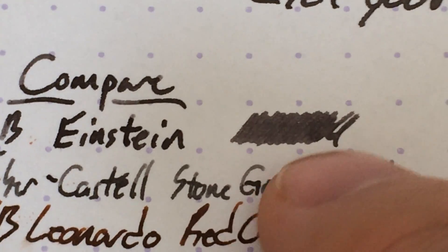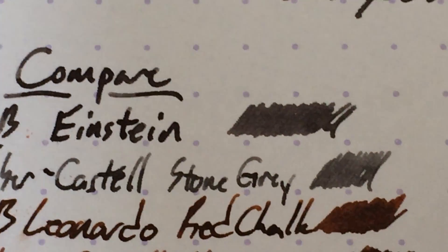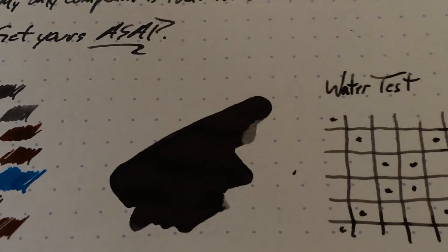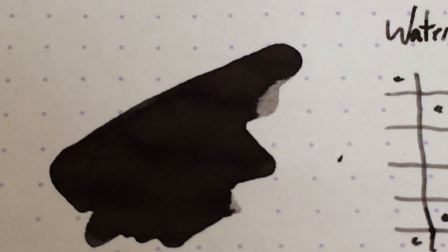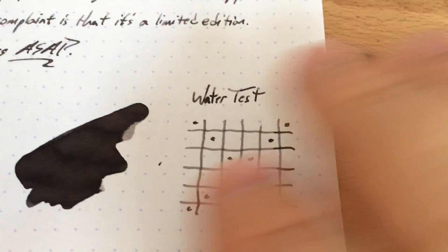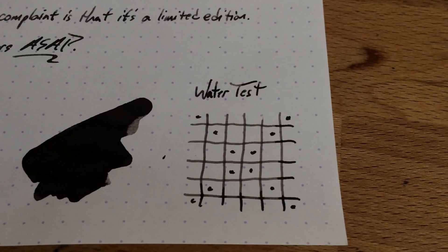The sort of chalky character you get from the Mont Blanc — well, maybe not chalky, more like graphite I suppose — I really do like this ink a lot. It's definitely dark enough for normal use, and as you can see in the swatch, if you put down enough of it, it does get very dark. So if you have a wet pen, this will be just fine and you will use it all the time.